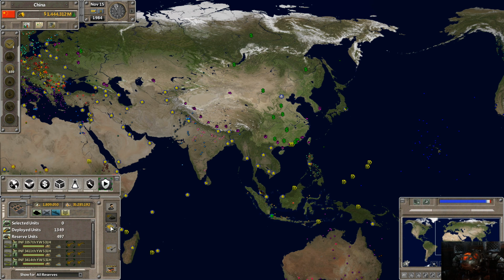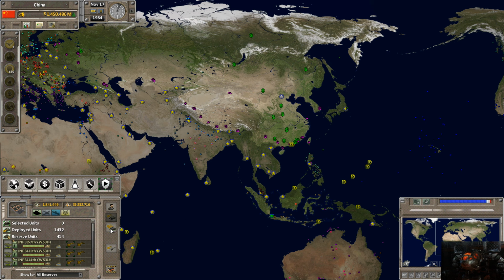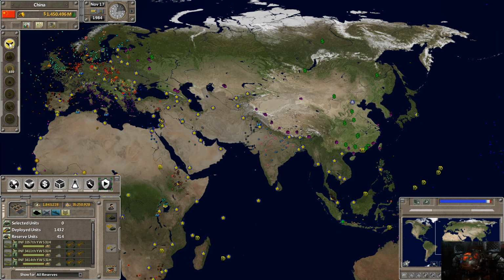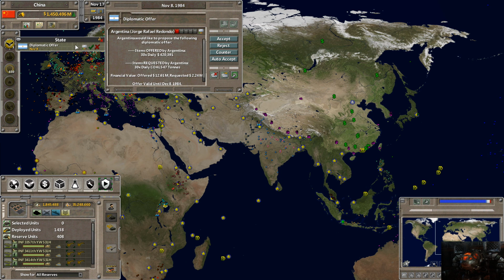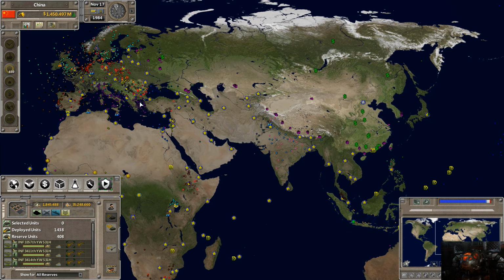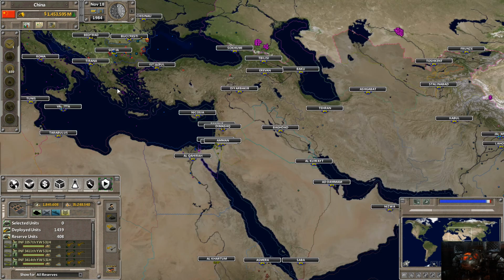Come on, deploy, finish deploying. Come on, come on. We're at 400. You guys can probably hear me clicking like crazy in the background. There we go. Come on, deploy. Deploy some troops. Come on. Coal and coal, yes and yes. And you want coal as well, okay. I think Greece finally fell to Italy. Yes, it did.